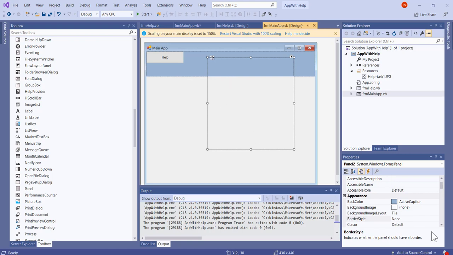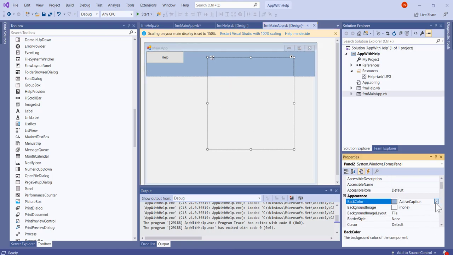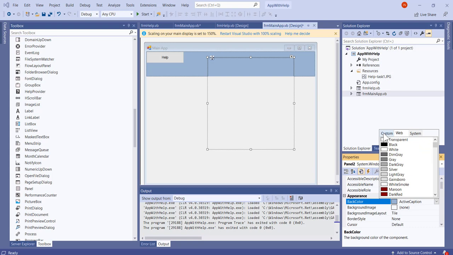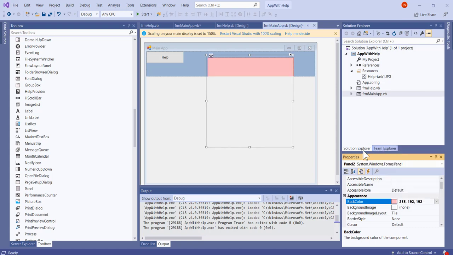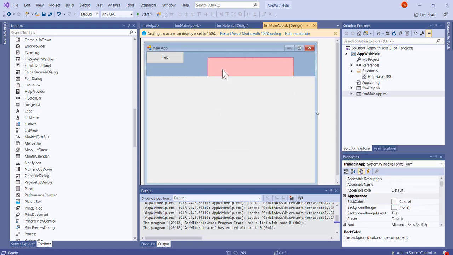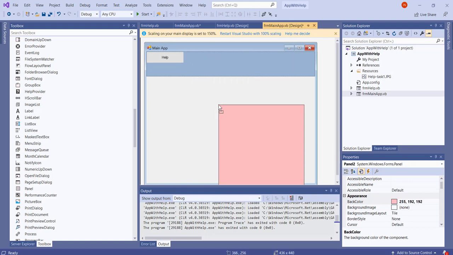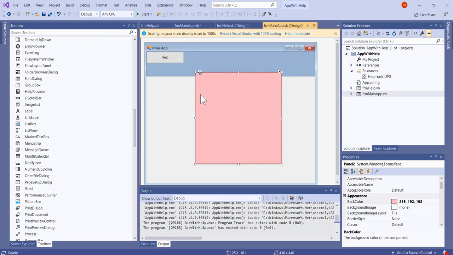So let me change the background color so you can actually see what I mean. So let's change the color to pink. Okay, can you see that? So the panel now is attached to the other panel, so I cannot see the rest of the content. So in order for me to actually put it on top of the panel, one way to do it is you need to select the panel, then use the top arrow key on the keyboard to actually move this panel to the top like this. Okay, so now this panel and this panel are two different panels, acting individually.